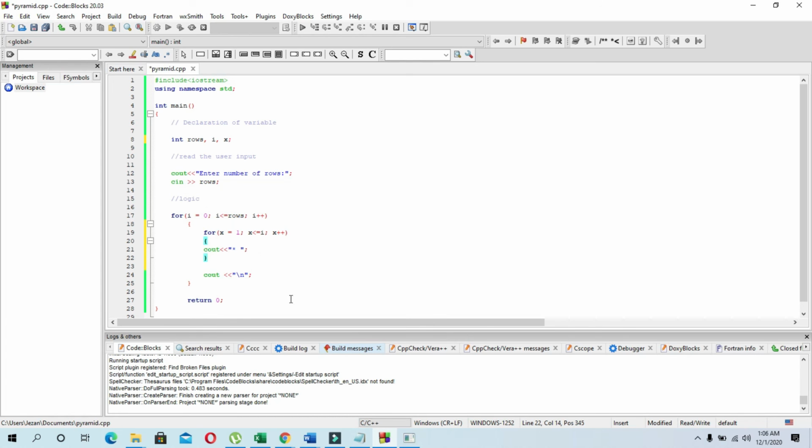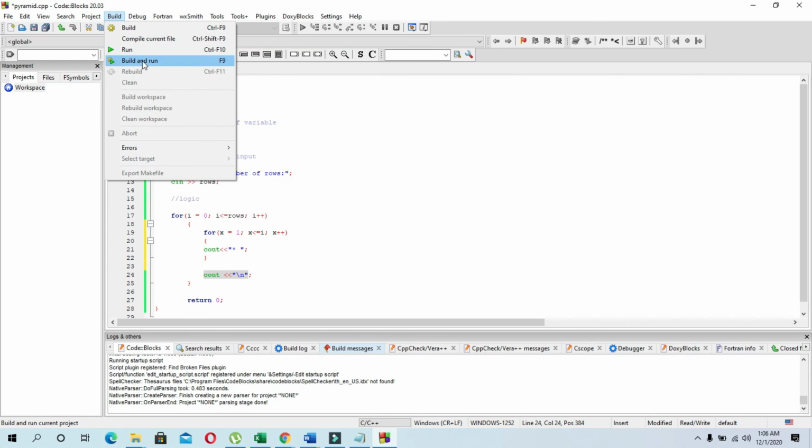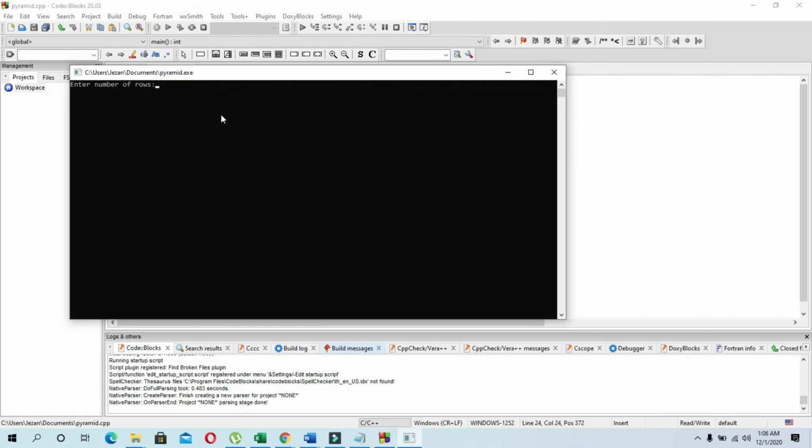Take note that the cout new line, which means new line, is not inside of the for loop of x equals 1. So let's try to run this program. Build and run. For example, we will input 5.